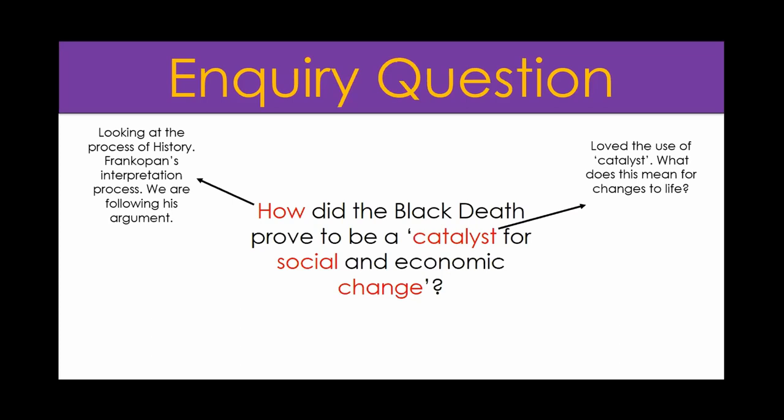What does this mean for changes to life? I love that idea - as Claire was saying, there were some things going on before the Black Death that were sped up. Even before the early 14th century you have more military professionalism developing within armies, a reduction between land and labour, and the Black Death sped this up. I think helping pupils use the word catalyst in year seven helps them use it in their language and debates through later years. Growing through university, I tended to pick more political units, but as I've grown older I clearly prefer a good social approach to history.